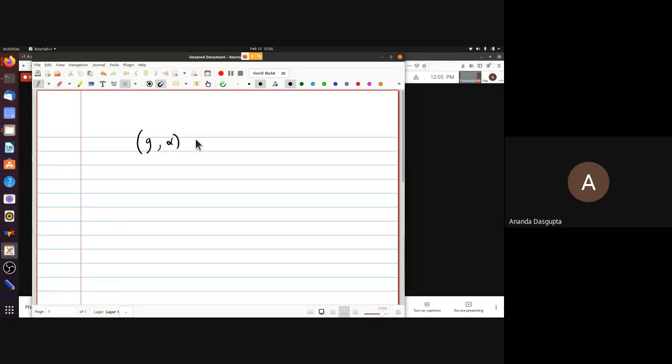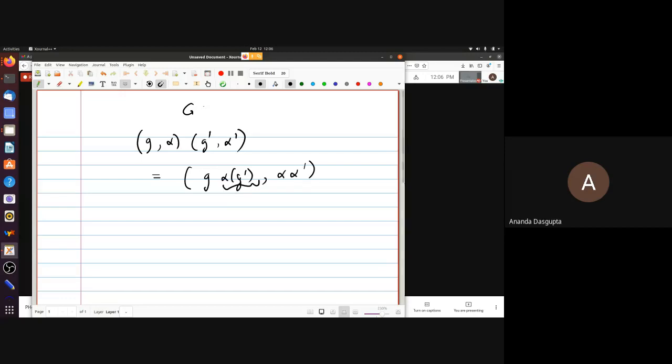(G, alpha), (G prime, alpha prime). What was the product like? The product was alpha and alpha prime combined among themselves, but G does not get G to alpha directly. But that means that alpha acting on G prime is something you should be able to do, right? The element alpha, which is the element from the second set, has to be able to act on G prime somehow and produce a new element from capital G.